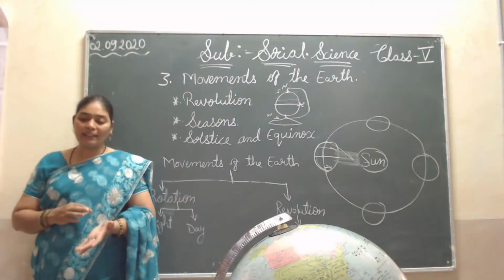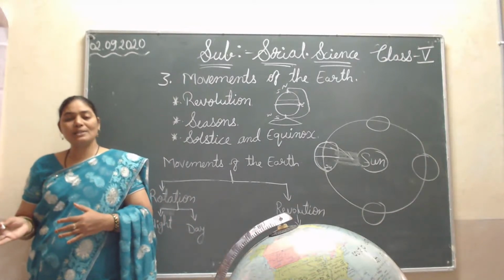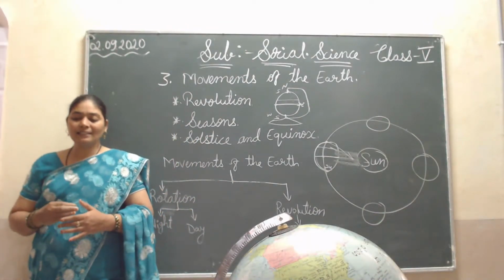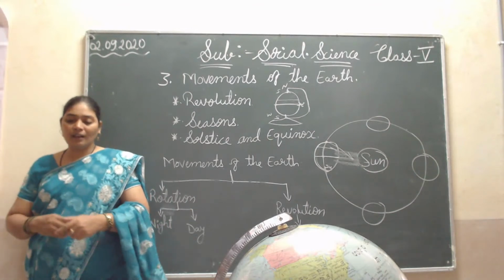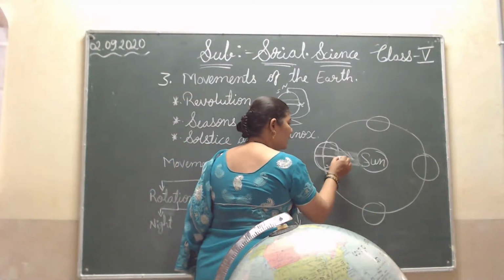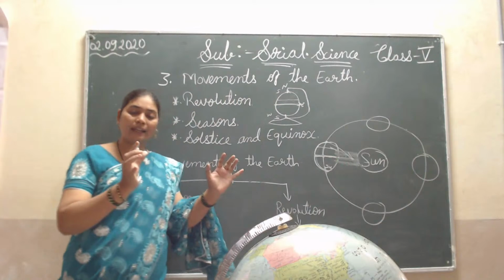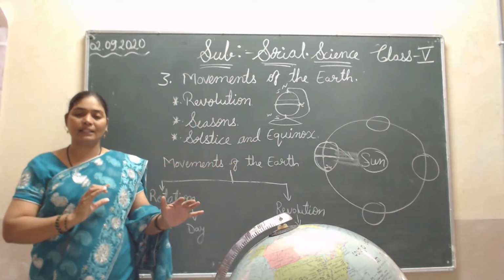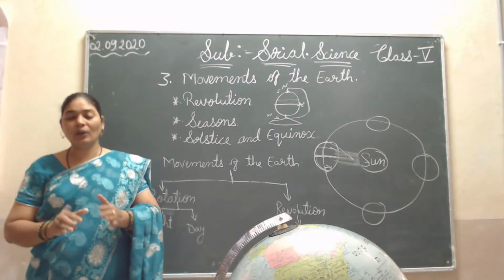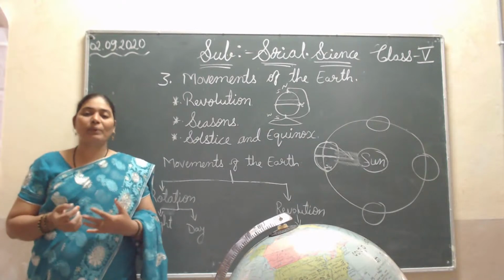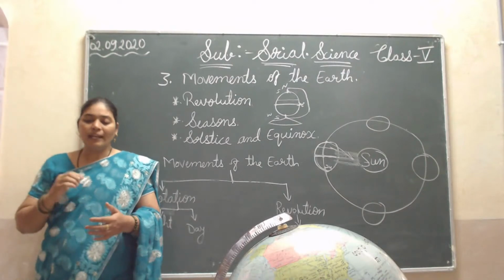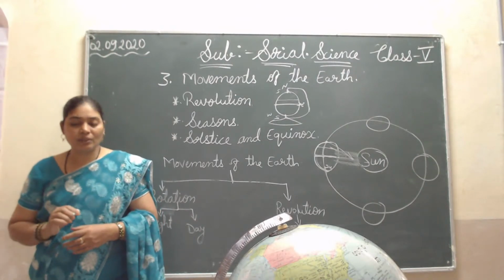As the position is neither towards the north nor the south pole, neither pole is tilted towards the sun. As a result, the entire Earth experiences equal day and night. When the sun is over the equator, the sun rays reach all parts of the Earth a little bit. Then day and night are equal, not a short day or a long night like this. Equal time passes. That condition is called an equinox. Okay.